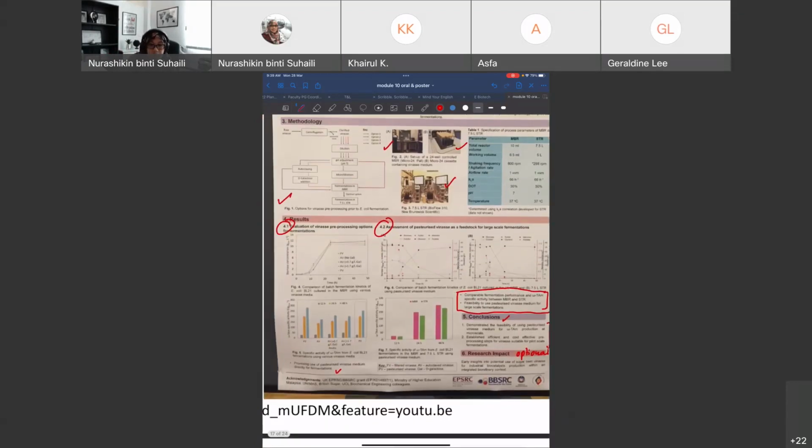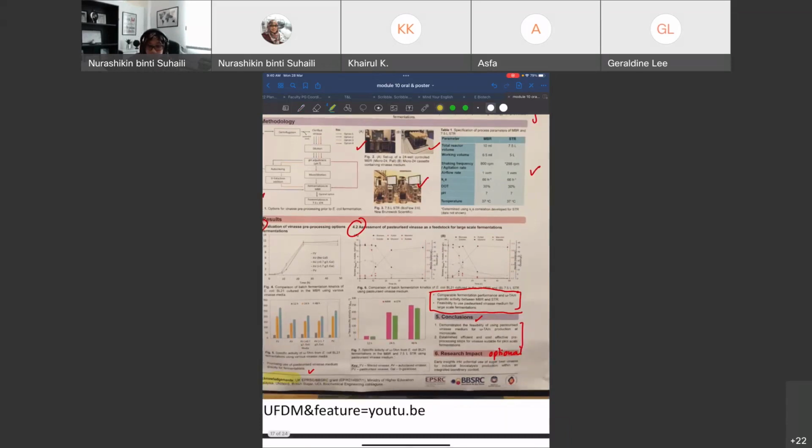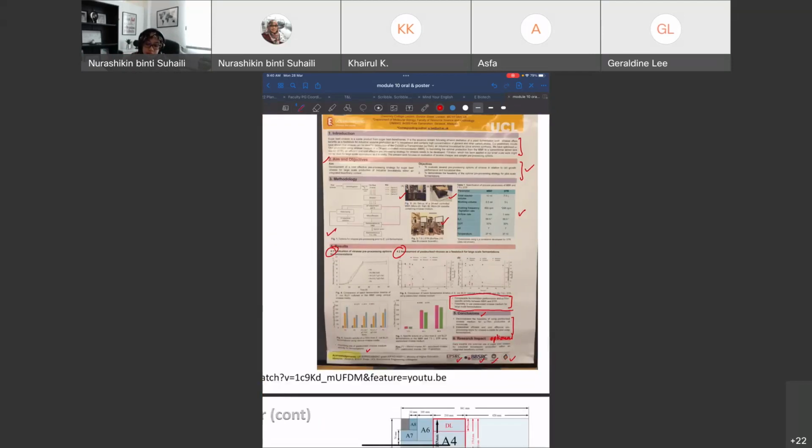And then the acknowledgement. Here is the acknowledgement. I just put the names of the bodies, for example the grant provider, the Ministry of Higher Education, and all these bodies who contributed to the work. And I put the logos of the bodies. For example, this one is the logo of the first body, this is the second body. This is because I was sponsored by UNIMAS for this study, and this is the Ministry of Higher Education. Just put the logos. So that's how I created a scientific poster.